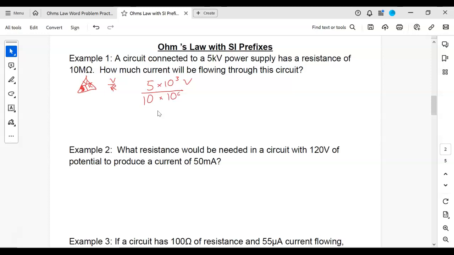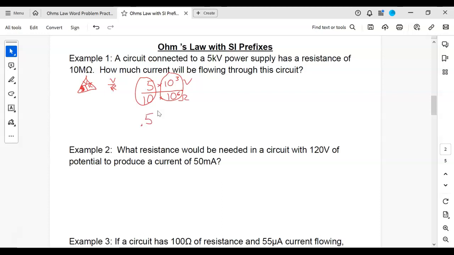So that's 6 ohms. Okay, now, you guys have been doing exponents in your math class, so I think you can do this part of the problem pretty easily here. 5 divided by 10, if you want to use your calculator to do that, you're going to get 0.5. So you're going to take your two parts: your numbers, and then your prefix, and you're going to do the math separately, and then you're going to put it together at the end. So 5 divided by 10 is 0.5.